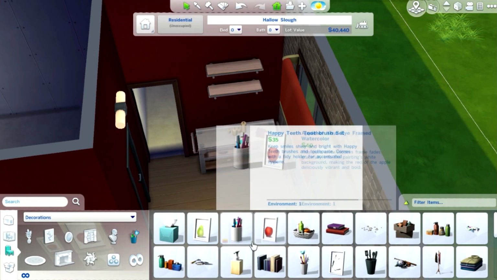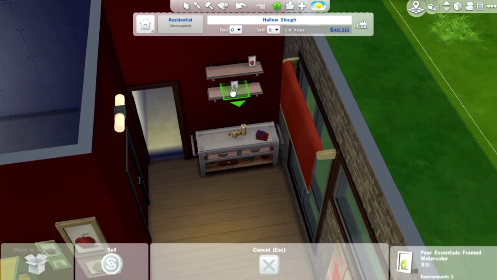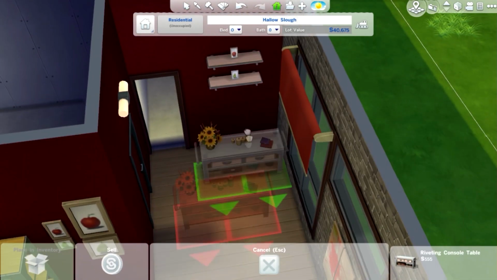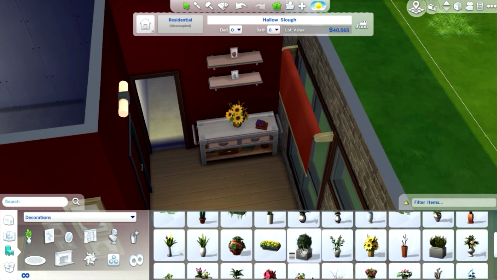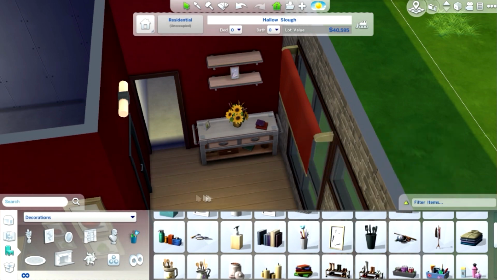Playing around with the shades, I don't end up putting any of them in. Putting some stuff on the shelves, trying to figure out what I want to do. Those small pictures fit on the shelves as well. But as far as I know, no plants at all fit on the shelves, and that bugs me. I love that sunflower pot, by the way. That's probably my favorite potted plant.